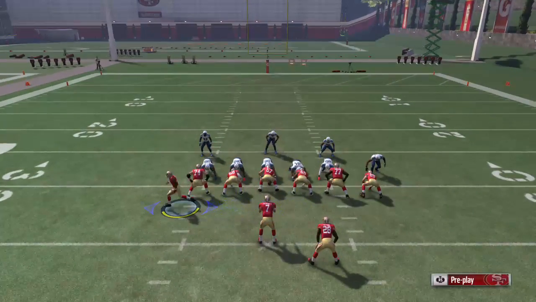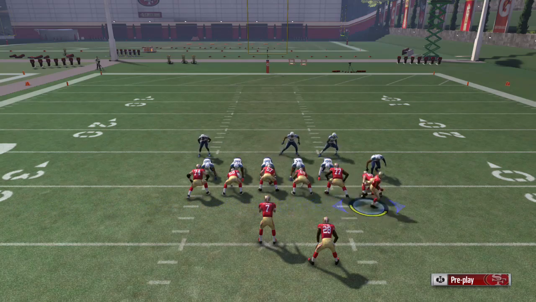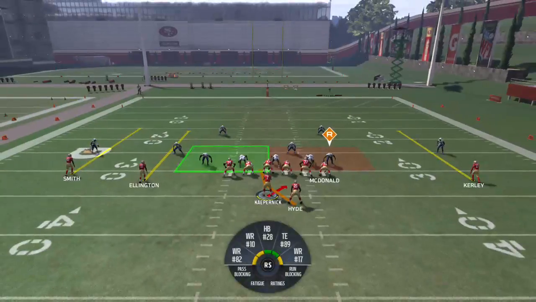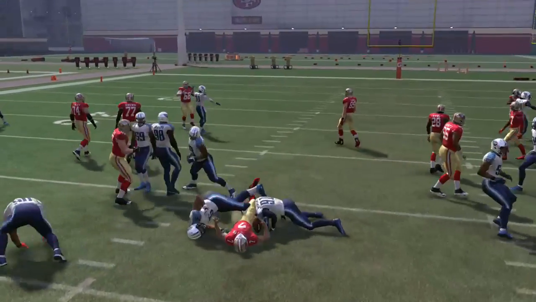Right when he gets right behind McDonald, what we're going to try and do is force it. So he gets right behind McDonald, and it didn't work. But what I'm trying to do is force the read option. Once he gets behind McDonald, he's supposed to chip block the player.